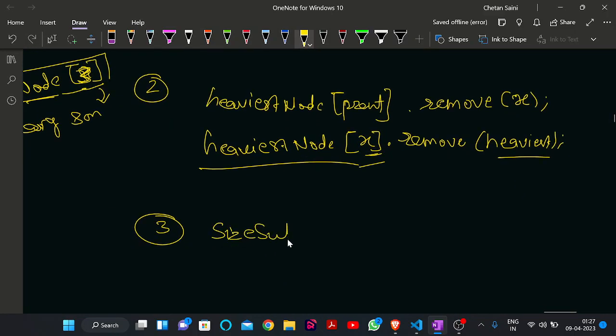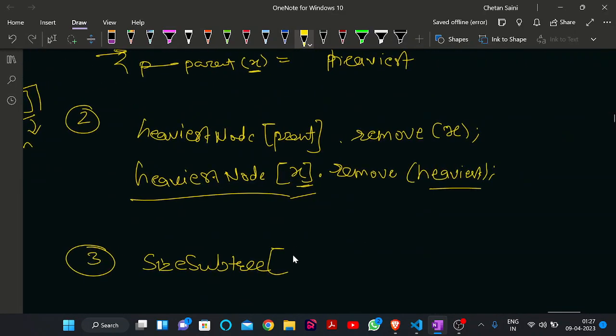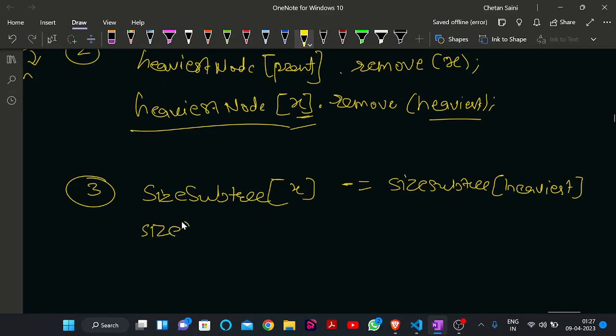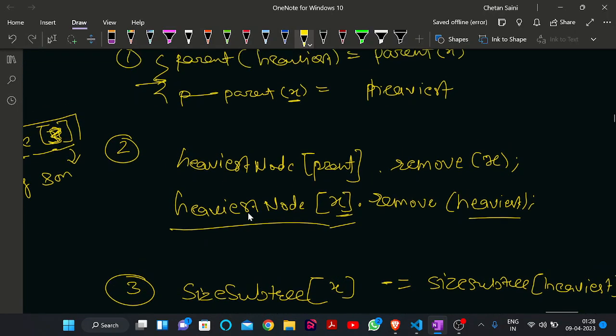size of subtree of X minus equal to size of subtree of the heaviest son which you got for this particular X. Then size of subtree of this heaviest will be increased with size of subtree of X. This is the third change.